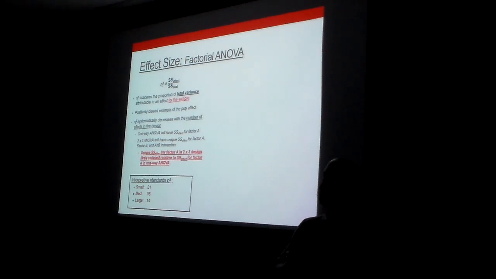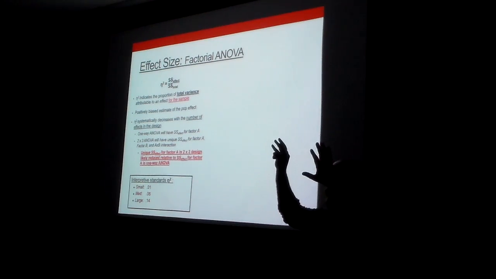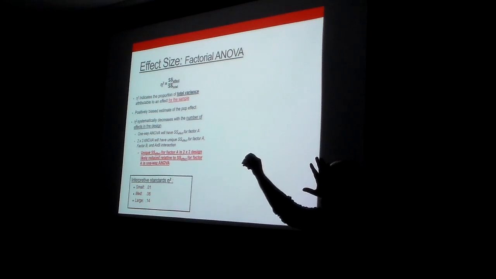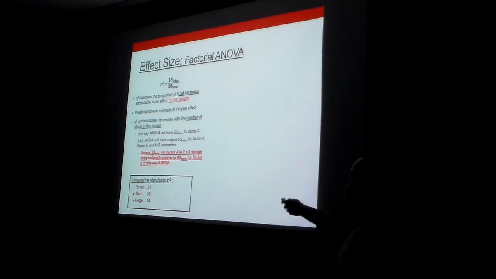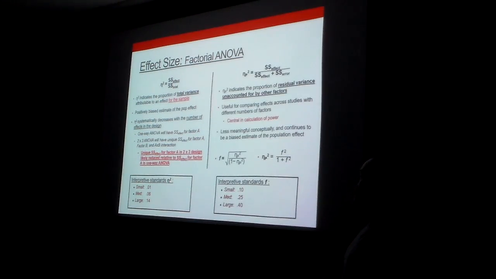Let's say I'm looking at the effect of degree on income, and someone just runs the effect of degree on income. I'm going to have an eta squared here. But then I've got another study looking at the effect of degree program, but it also includes gender and maybe a covariate for family income, and so on. All of a sudden, all the stuff that was related to, excuse me, degree program in my one-way ANOVA gets chipped away in my more elaborate design. And so in my factorial ANOVA, my effect size is smaller than it is over here, okay? And so we start to have a problem with our eta squared metric.